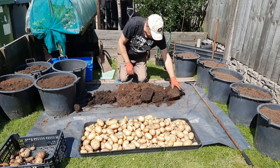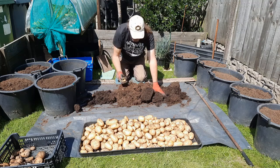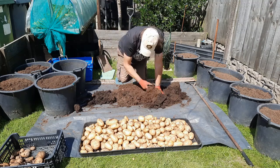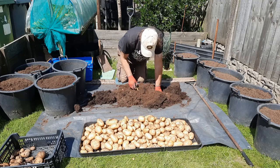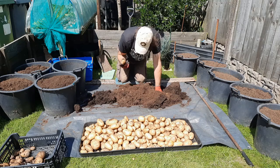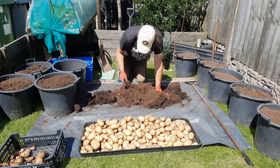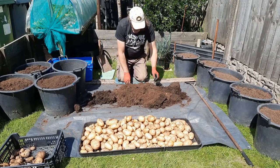Because I've found sometimes you get seed potatoes where 50% of them are quite big and you get some right tiddlers in there. I know it shouldn't really matter, but I think it does sometimes. Something like that is a good sized seed potato. It's got plenty of energy in it. Sometimes, especially if it's a first early, it might survive.